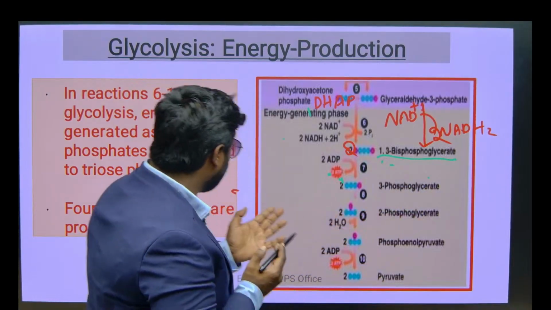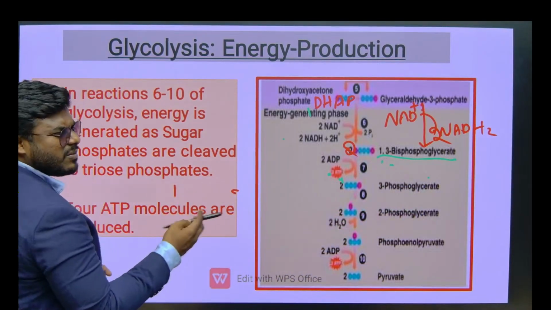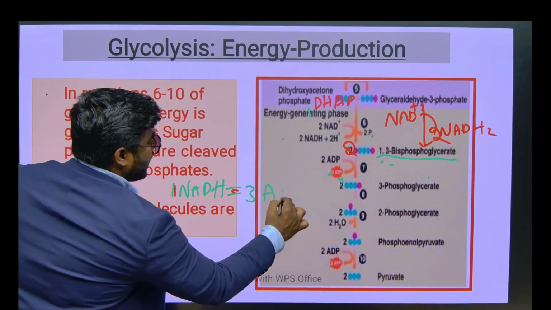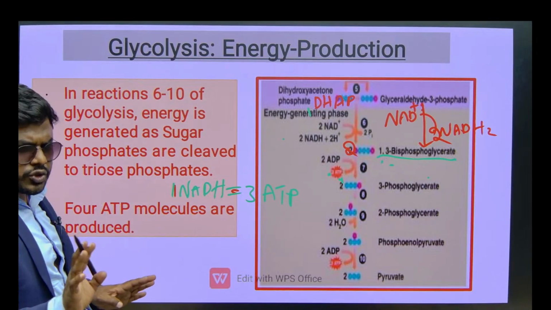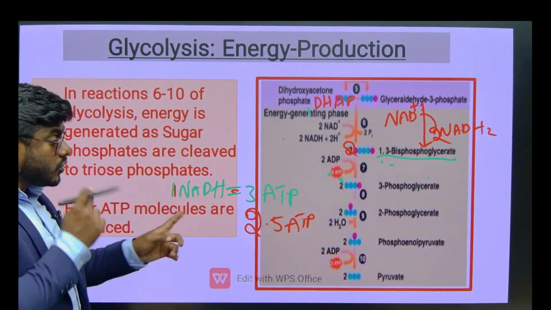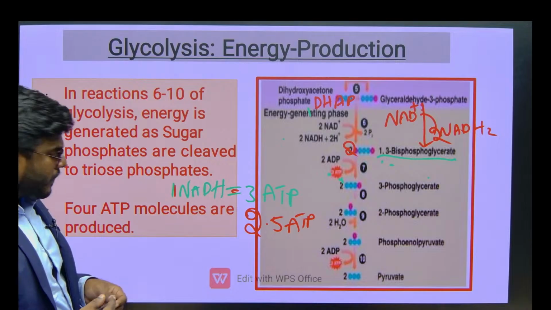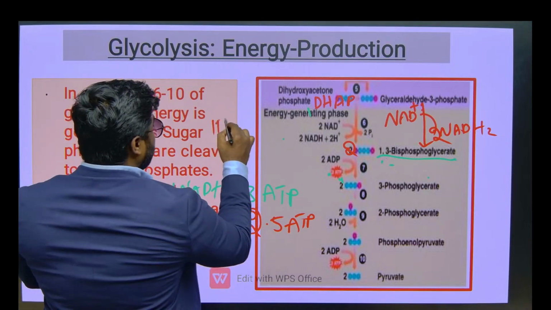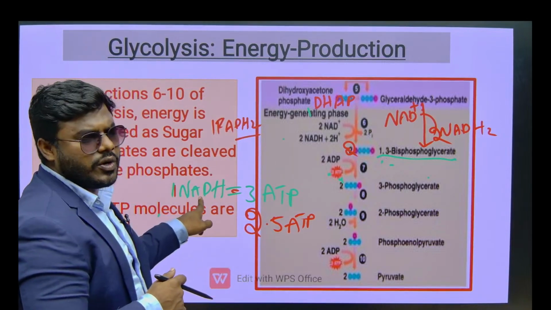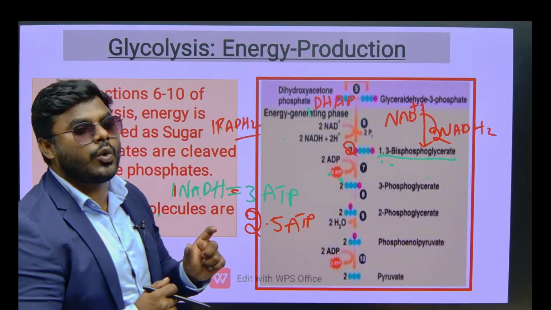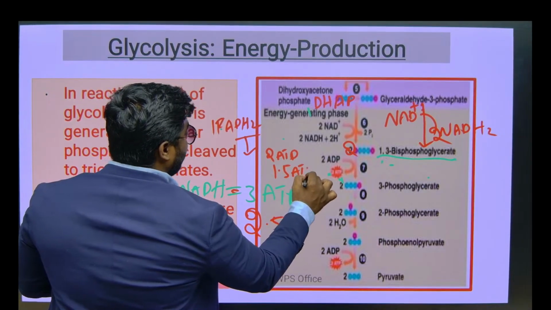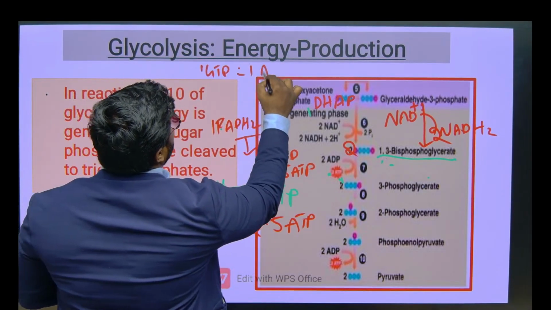Yes. Correct? According to many calculations, sometimes they change, but this is standard. 1 NADH always gives rise to 3 ATP. Some books consider 2.5 instead of 3. That is also right. You have to calculate according to the given options in the exam. Whereas 1 FADH2 gives 2 ATP. Remember my words in photosynthesis, these two are said to be reducing equivalents. Wonderful. So FADH2 gives rise to 2 ATP, in some conditions 1.5. 1 GTP gives rise to 1 ATP.